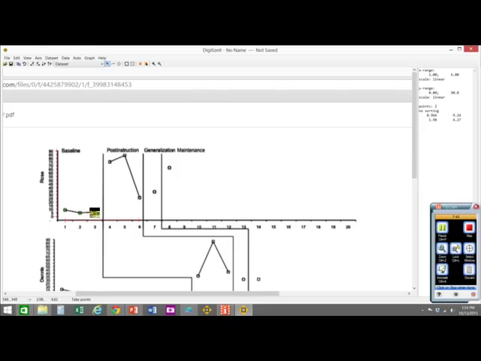So there's the baseline, and there is the post instruction. So there should be 6 points altogether. Just try to center it as best you can. Now I'm going to come over here and make sure I have 6. 1, 2, 3, 4, 5, 6, 7. So I clicked this last point twice. So to fix that, I clicked on this and clicked delete. Now I have 6 points. So that is correct.